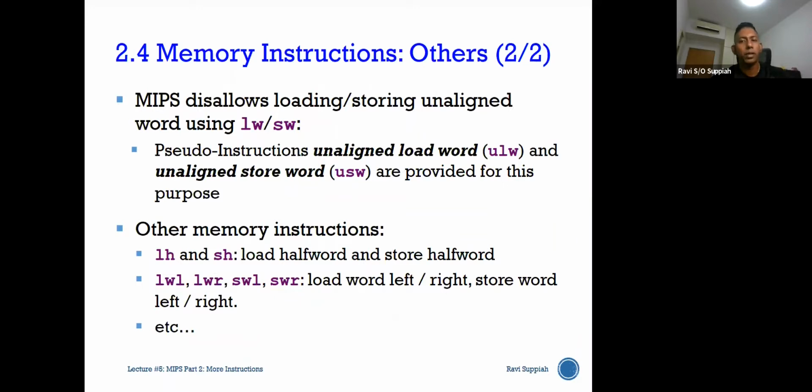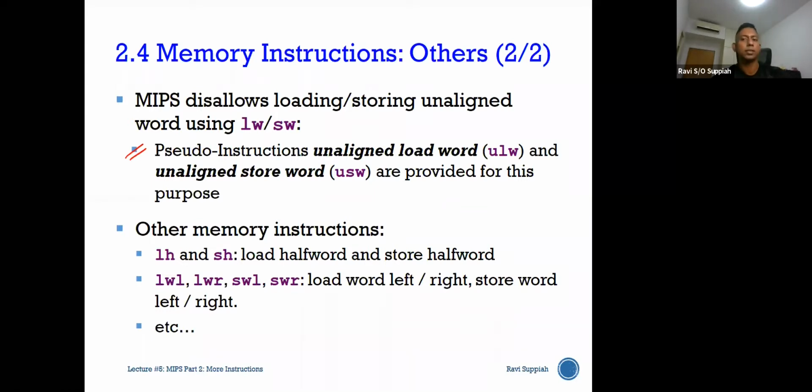In terms of unaligned access, again there are options using what we call pseudo instructions. Later I will go through the instruction set, which is actually inside your Luminus, but I will go through a bit of that just so you understand that there are some instructions there which we call pseudo instructions.